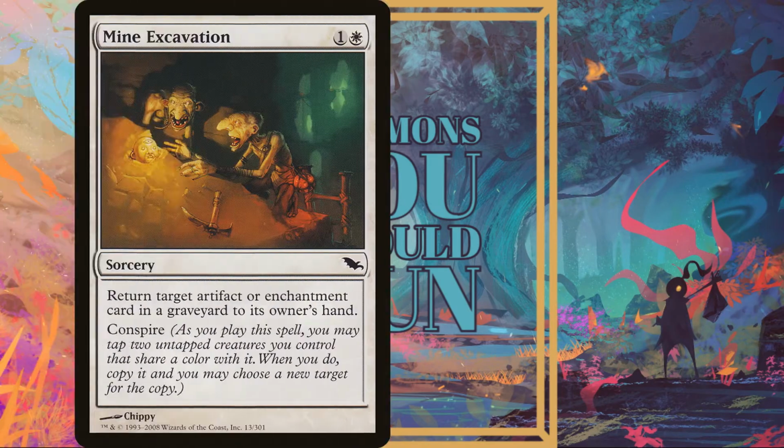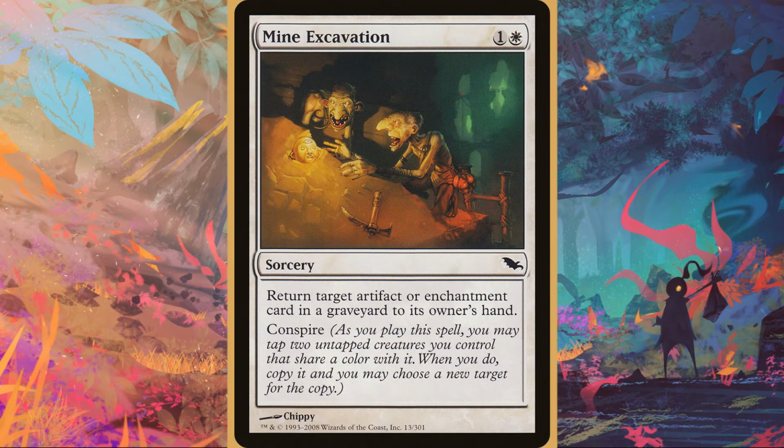Up next is Mine Excavation, which ironically can be your excavation as well. 1 and a white for a sorcery. Return target artifact or enchantment from a graveyard to its owner's hand.